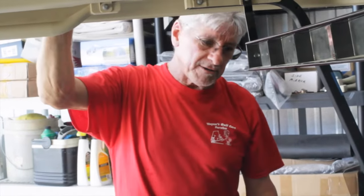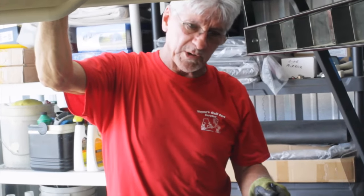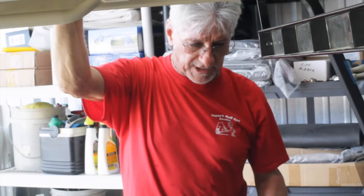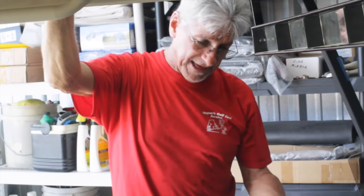So watch for a future video on these MCORs, motor control output regulator, and we'll show you pictures and explain more about them. But that's how you change one.